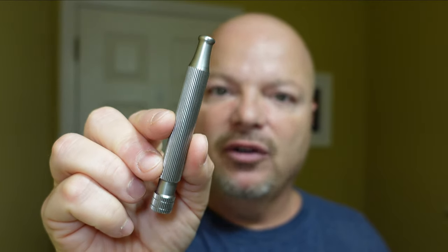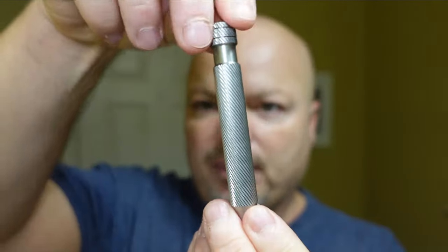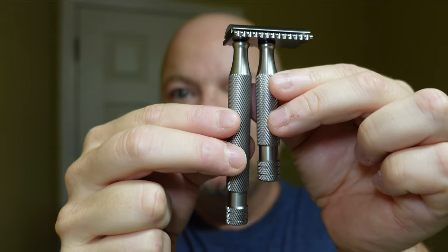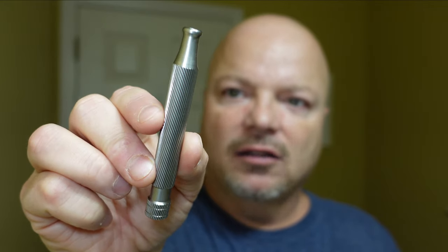They also have going on sale — I'm not sure when — they're calling this the Calypso Special Edition Handle. This one is like an Atlas in that it has that barber pole knurling, but it is quite long — it is 4 inches long. So if you look at those two together, long handles. For those of you who like long handles, the Calypso Limited Edition Handle will be available soon. I prefer short handles, but I know people like Sig Solo and Glenn Helley like long handles, so this sort of handle might be great for you guys.